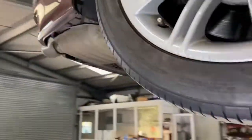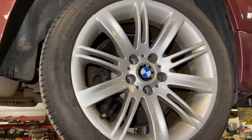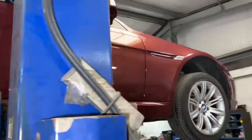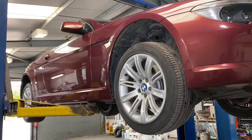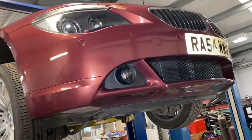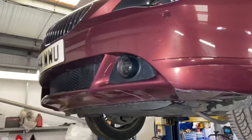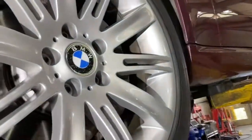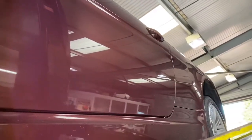And a quick walk around the outside of the car when it's up in the air as well. I don't know whether you can see the brakes in there. A good feel for the car. Some scuffs on the very bottom of the bumper where it's caught some low things. You can't see that from when it's down on the ground. This is just water on the sill here. We're just giving the car a wash off and it's still a bit damp outside.